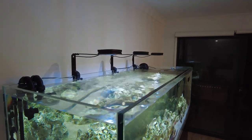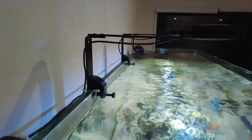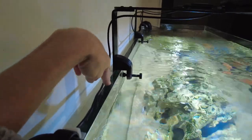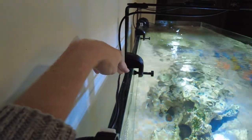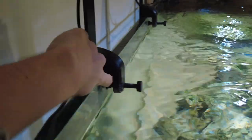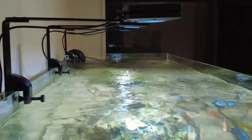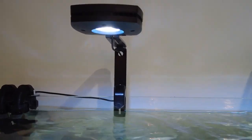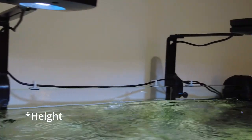I've just taken off the netted lids so I can give you a good look at how they actually mount to the tank. One of the things that I found appealing about these lights is that they can mount on quite thick glass. This water box tank is 19 millimeters thick, and if you have a look here, there would still be room to fit an even thicker tank. Mounting it is super easy — it just screws onto the side of the tank like that. If you look down the back you can see how it sits. I could have these higher up as well if I wanted to, but I'm only using around about half of the available length at the height I've got.